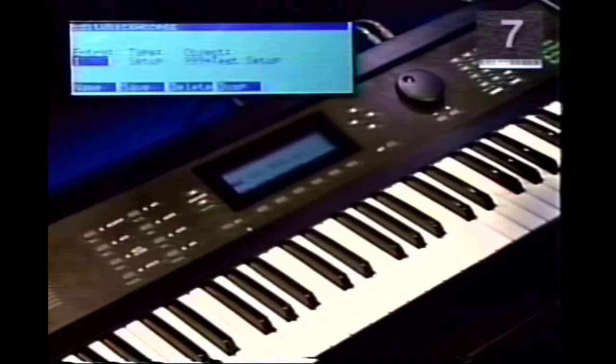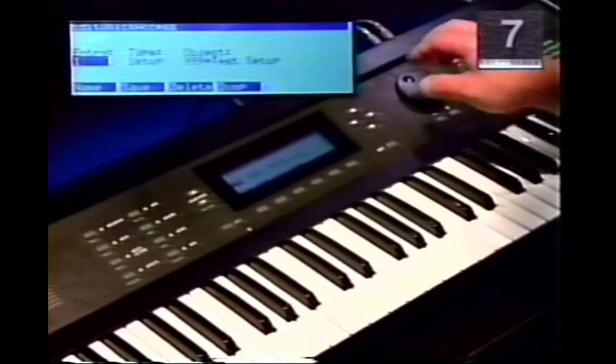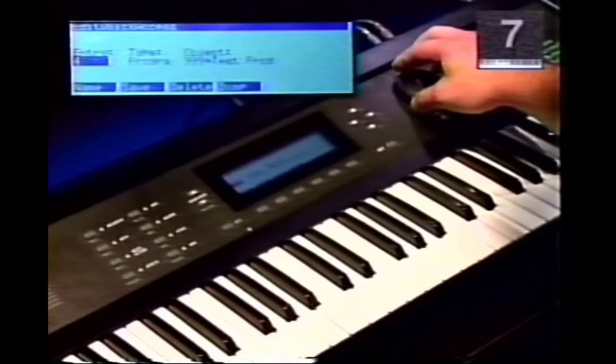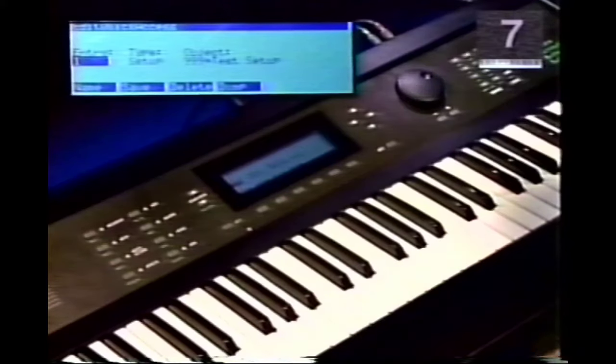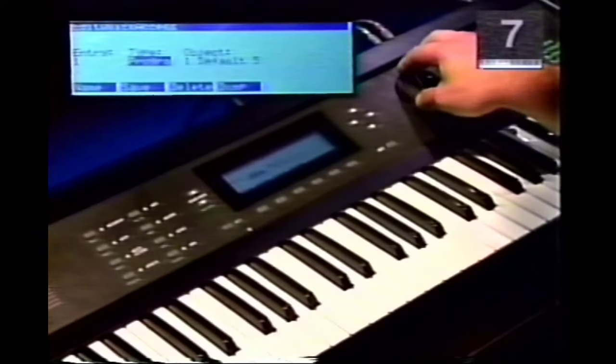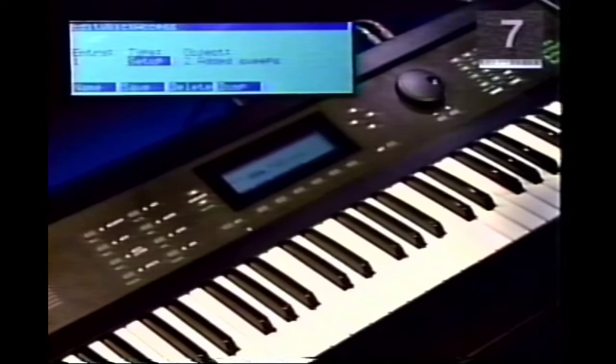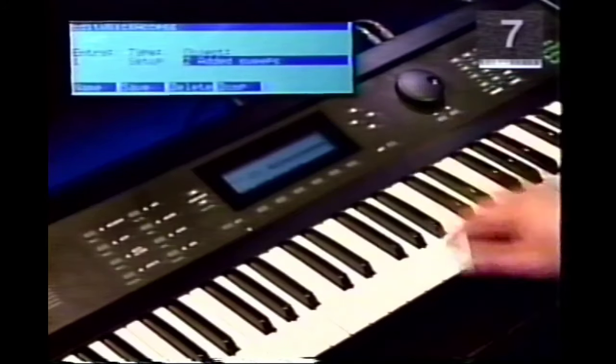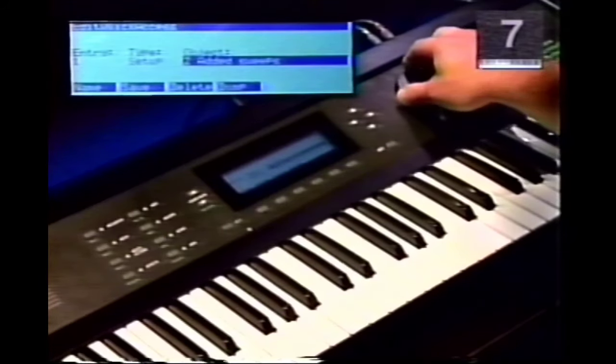At the bottom of the display are name, save, delete, and dump, just as you saw in setup mode. Use the cursor buttons to highlight the entry and turn your alpha wheel to scroll through the 10 entries until you return to 1. Next, highlight type and scroll between program and setup. Then return this field to setup. Next, highlight the ID number and name and scroll until you see 999 test setup.